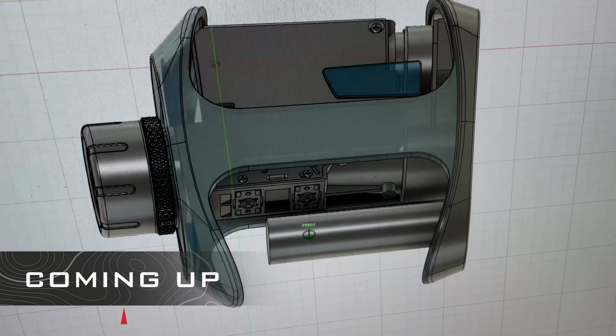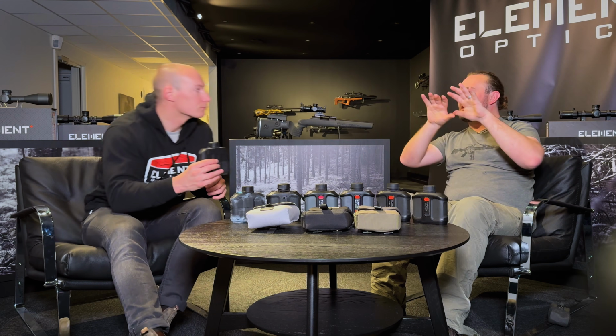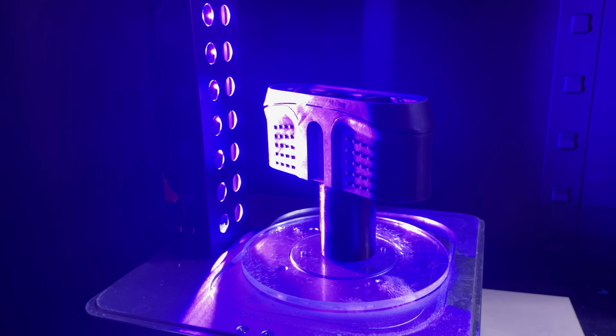We sat in front of a computer with one of the engineers. We looked at the internal workings of it, and then we decided on a rough housing shape and size that would fit, 3D printed it, and tried it out.